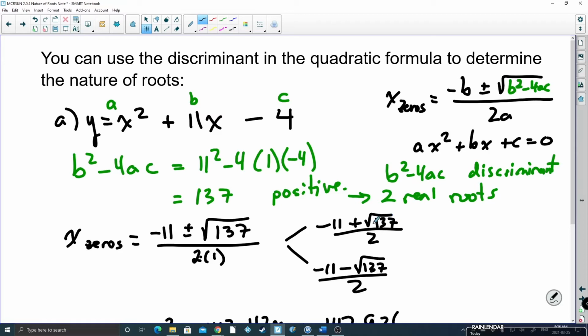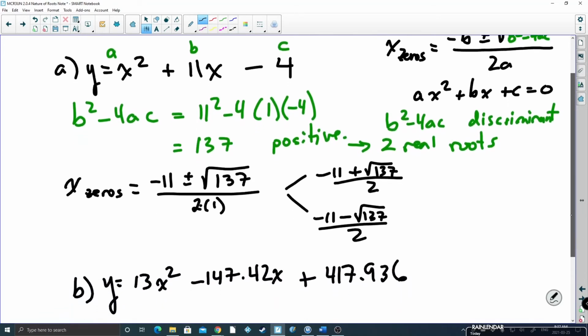One thing you could check is the square root value here, the 137: does it contain a square rootable number? Now, I don't think it does, and I really don't want to check right now. But you could try to simplify it if there was something square rootable inside of 137. But these are our two real roots. These are two real numbers. You can actually plot them on a graph. They're not pretty, but they are real numbers.